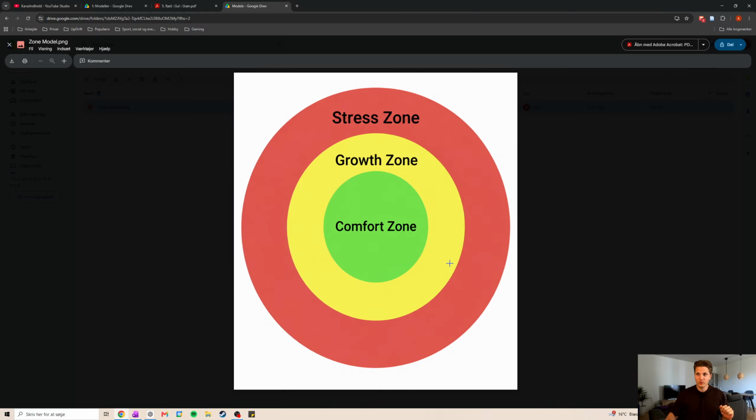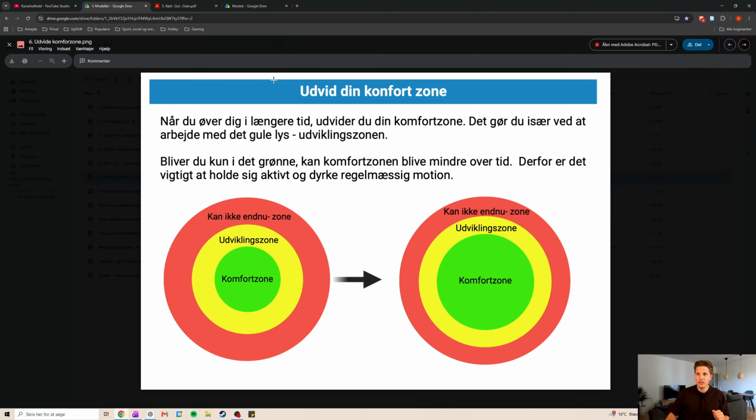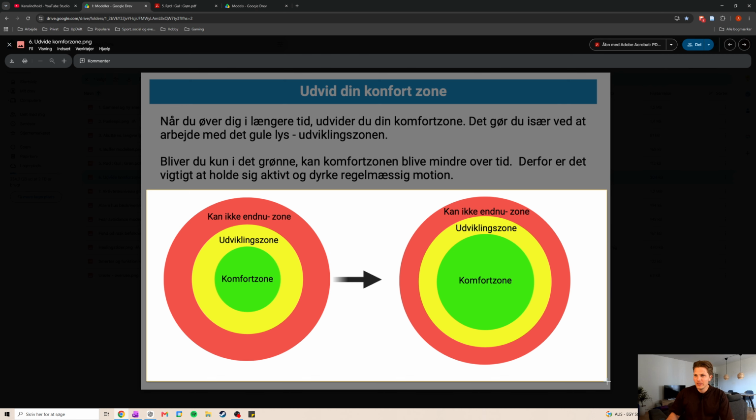This is what happens when you're in the yellow zone. And I want to just illustrate this by showing you this model here. Don't worry about the text. It's Danish. It's a weird foreign language that you do not know. And we can barely speak it ourselves. It doesn't make any sense. It sounds like we have potatoes in our throats. Don't worry about that. All right, so worry about this part down here.